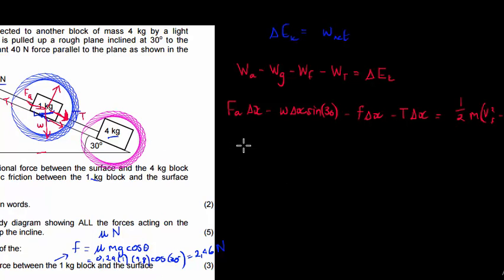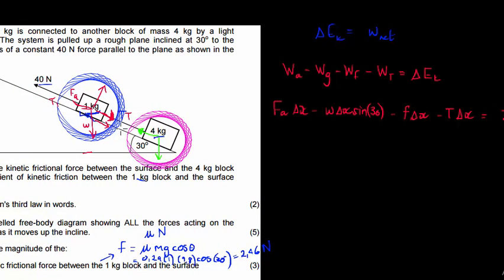If I look at the second block, I can first just consider all the forces acting on it. There's a downward force of weight. There's an upward pull. This upward pull is not the force applied on the whole thing, that 40 newtons. It's just the force applied by the string, which is the tension of that string. And then we've got friction as well in this one, and we've got the normal force. The normal force doesn't do any work. So what are the income energies in here? The only thing helping this block to move is the tension in this rope.